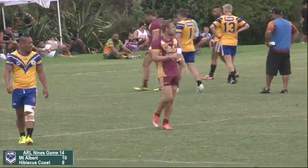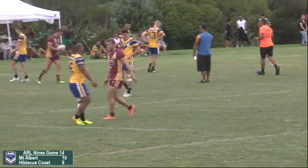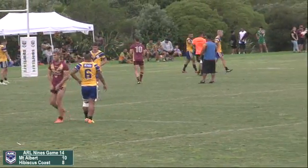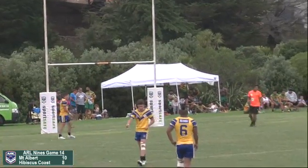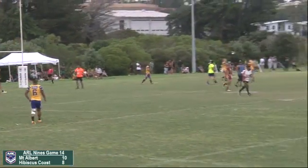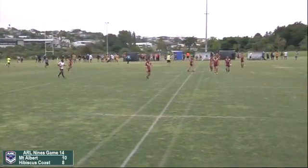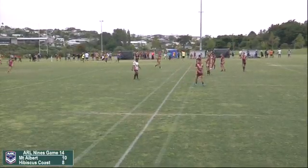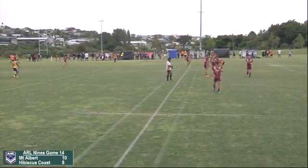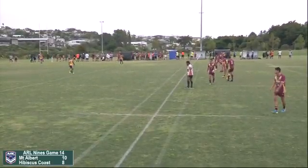Your brother's a good player. Not sure if you picked that up on the coverage, but a little bit of sledging going on from Liam's club members here at Hibiscus Coast, letting them know that he is the second best Acklin brother. Of course, Aiden carving out a nice little start to his career with the Junior Warriors, where he played some really good footy towards the end of last year. And of course, Dad John is here as well as coach of the Otahu Leopards today.